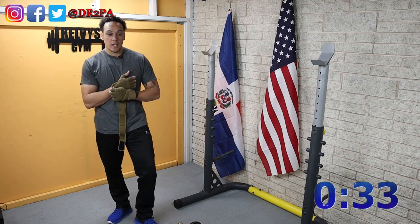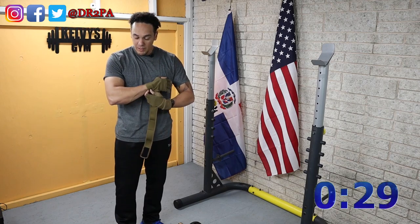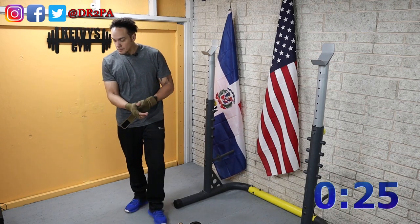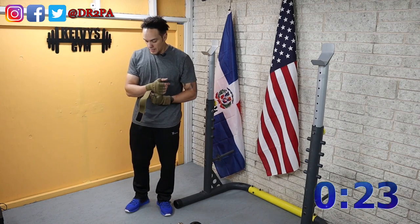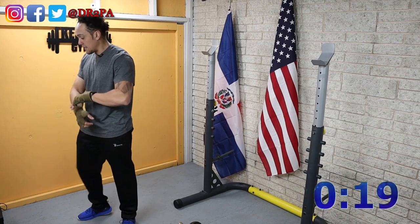Just fair warning, all my veins are gonna be popping out. I'm gonna look like I'm constipated. It's not too much weight, but the way I'm gonna do it, it's gonna feel like it is a lot of weight.